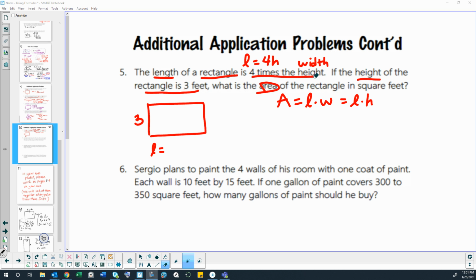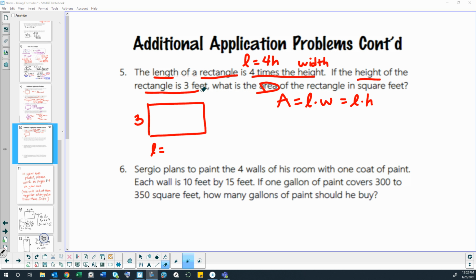Now wait, usually when we talk about rectangles, we talk about length and width, not length and height. So just keep in mind that height is being used here instead of width, but that doesn't mean that the formula is different. Instead of saying we're doing length times width, we'll be doing length times height, and it doesn't really matter that it's called a different name. Sometimes we call it base and height, or length and width, or length and height, or width and base. It doesn't matter if those words get switched around.